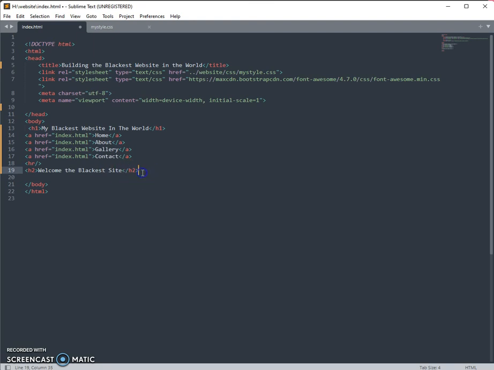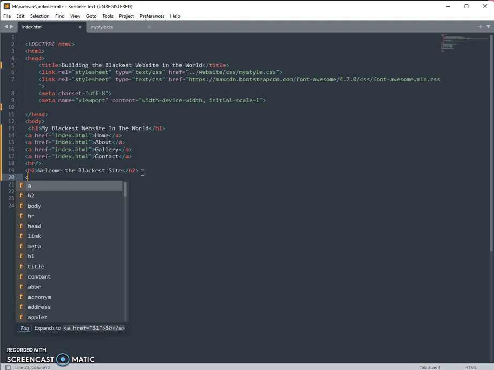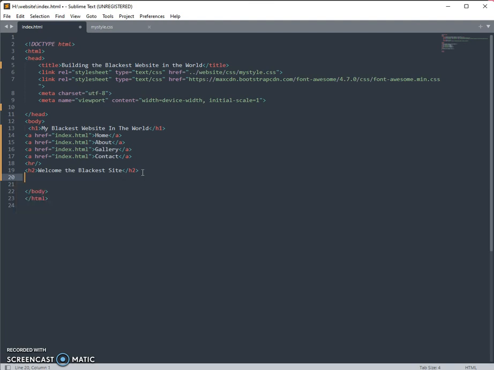All right. Now I'm going to say, welcome to the blackest site. Welcome to my first, and then I'll go to my paragraph here. We've got to have a little bit of paragraph in here. Maybe I'll crush that with the div tag. I love the div tag for some reason. It just creates that separation. You know what I mean?